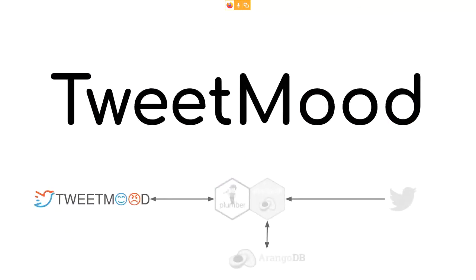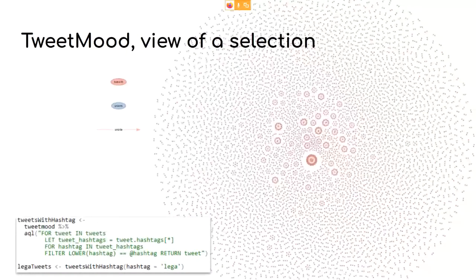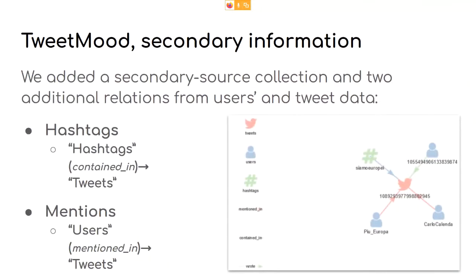Finally, relying on this infrastructure, TweetMood is the application that we developed to monitor the sentiment for selected hashtags or keywords. This is how our current dashboard appears, but under the hood, in the database, the data looks like this small selection of tweets and users who wrote them. Anyway, this is only a small part of the graph that contains the most intuitive relationship, who wrote what. However, inside the graph, we model other relationships within the data that we can manage and use with our aRangodb package to do even more complex analysis.